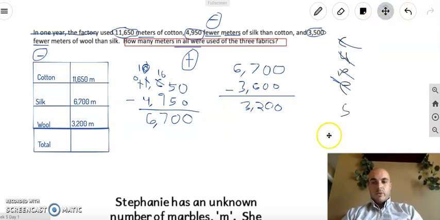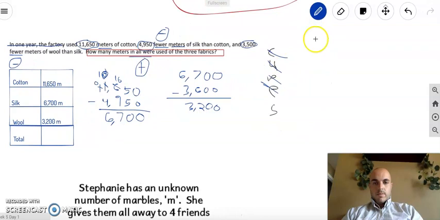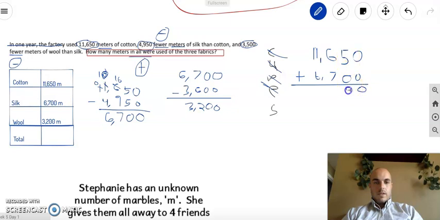Okay, so we're almost there, but we still have to find the total. So we're going to take all three of these numbers and add them up. So I'm actually going to go a little to the right here so we have a nice, neat amount of space to do this. So I'm going to start with my 11,650. I'm just going to go right down that list, two numbers at a time. I'm going to add 6,700 to it. 0, 5, 13. 2 plus 6 is 8. One more, 18,350. Okay, so we have added these two already. Now we just got to add that third number to this, which is 3,200.